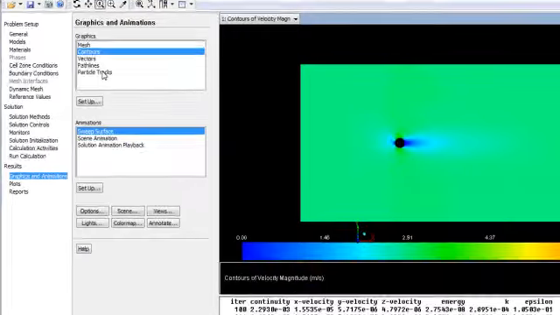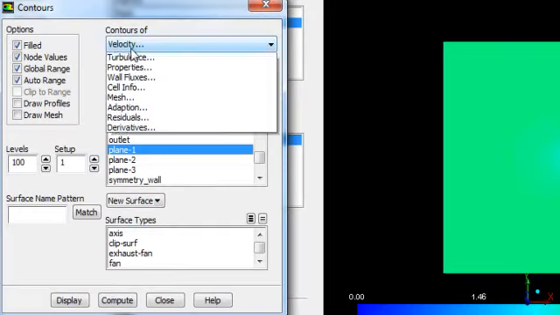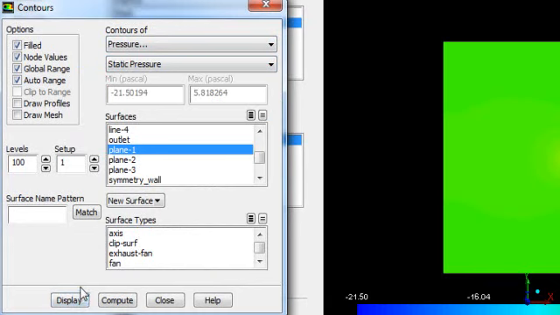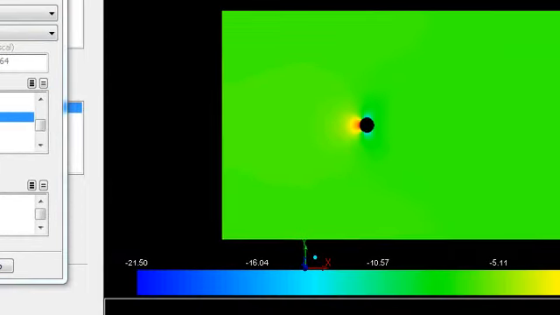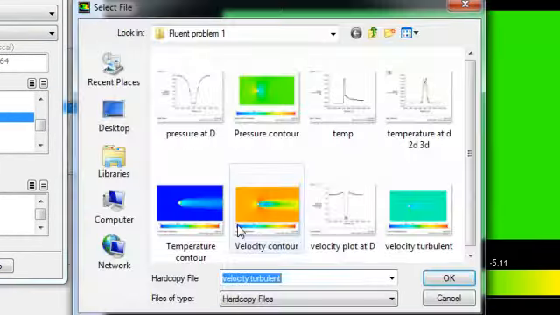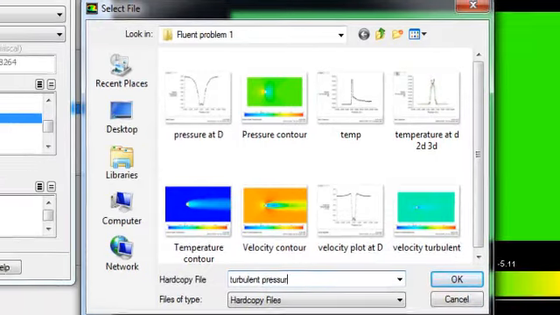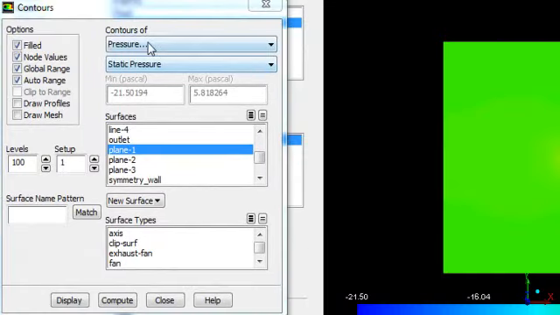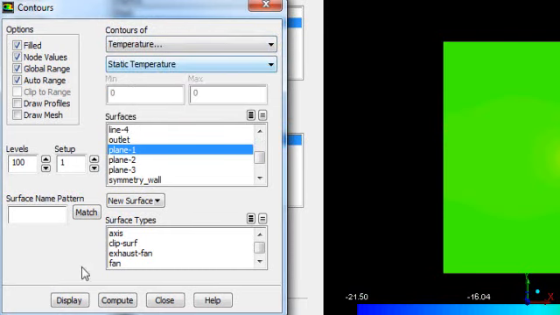You can also see the pressure contour. Save it. Turbulent pressure. You can also see the temperature.